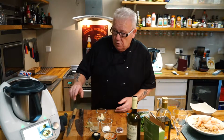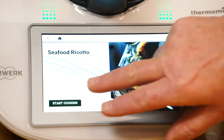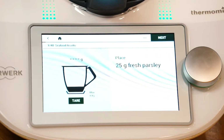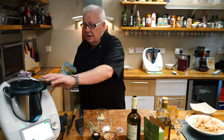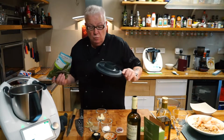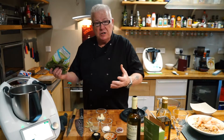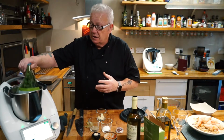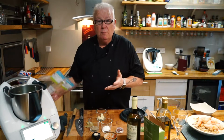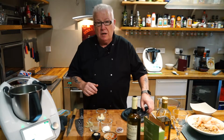So first of all, we'll go to our screen and push start cooking. And the first thing it's going to ask us to do is to add some parsley. Now this parsley we add in and then take it out again. This is a garnish. So we put it in now, we chop it up, and then we take it away. So I've put most of the parsley in there. We'll keep a little bit in reserve for later on.